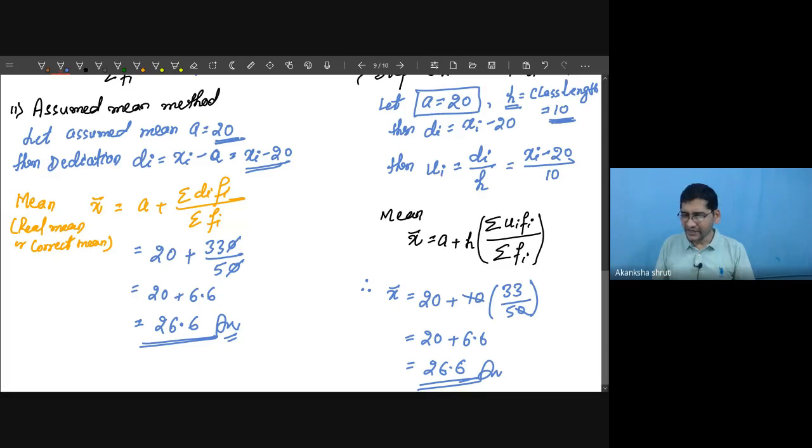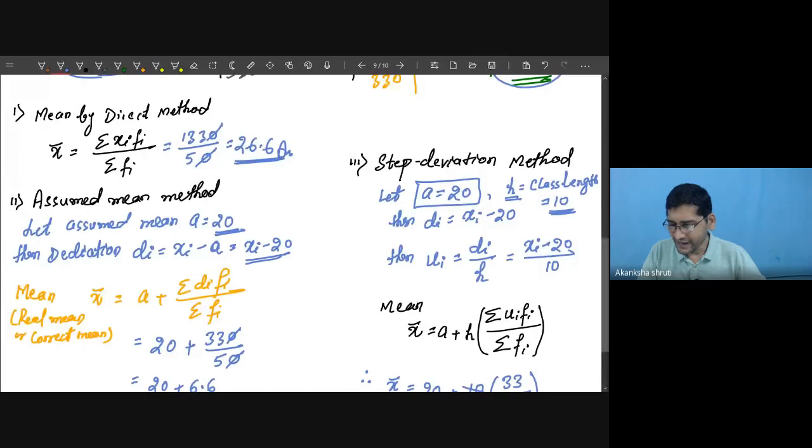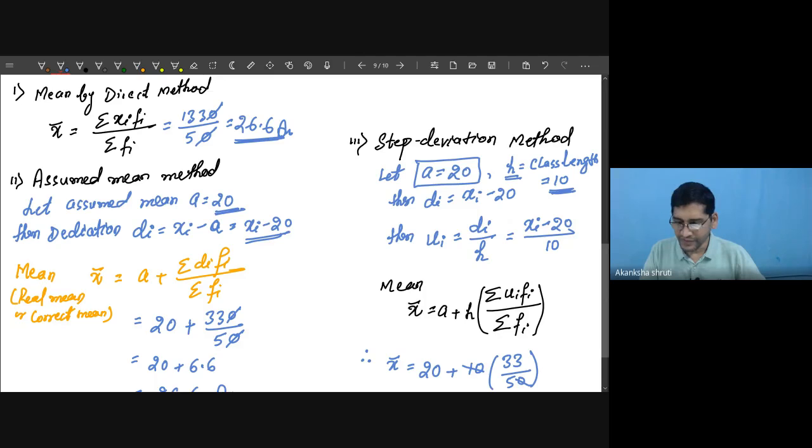So this is all about it. Get it? This way, by applying all the three methods, I have calculated the mean. So mean calculation becomes convenient, or the arithmetic becomes easier, by considering the assumed mean and step deviation. Student, in step deviation, each of the deviations is divided by h. Therefore, for the final mean, this h needs to be multiplied with summation of ui fi by summation of fi. Okay, so please do not forget this. So this is all about calculation of mean.